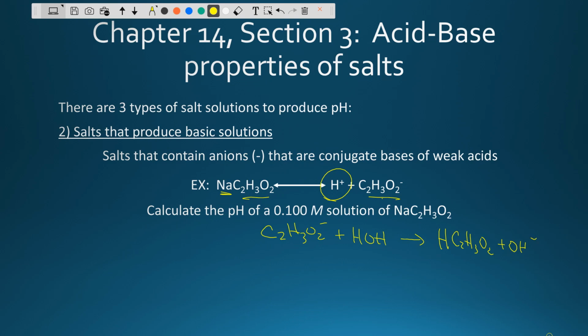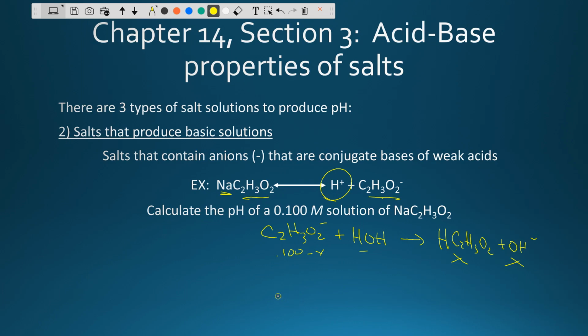Okay, if I was going to look up this value, again, this is going to be set up just like an equilibrium problem like we've been doing. So here's my 0.100 molar solution. Now remember, this was my sodium acetate. Now the acetate would suck up hydrogen from water, so my concentration is going to be losing some in this process. And here is my x, and my x. We don't worry about the water in this case. It's just providing those hydrogen ions.